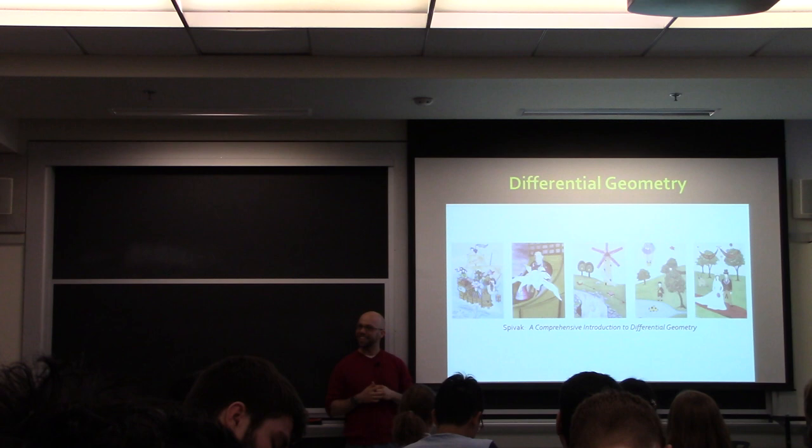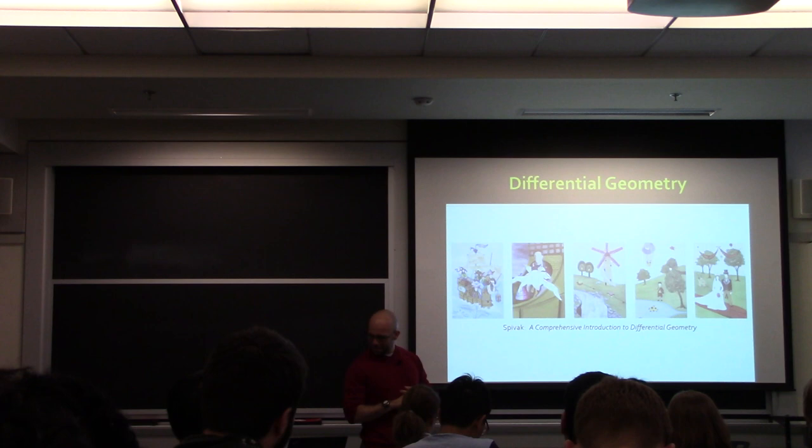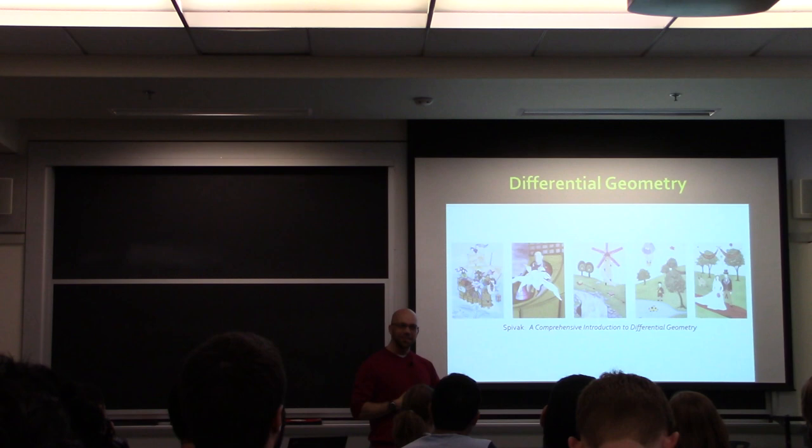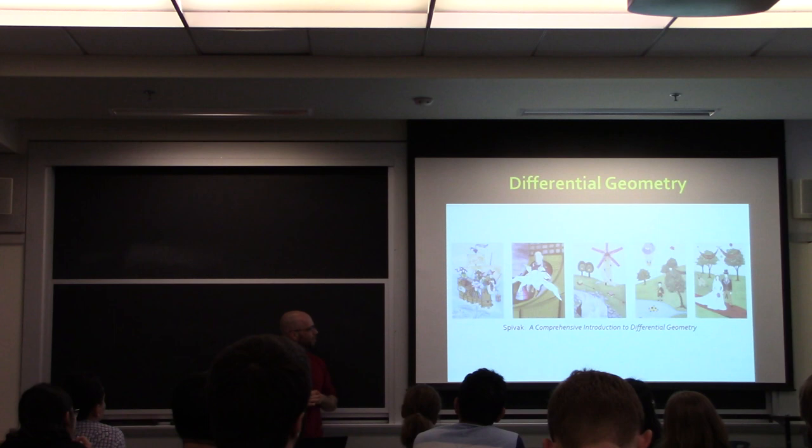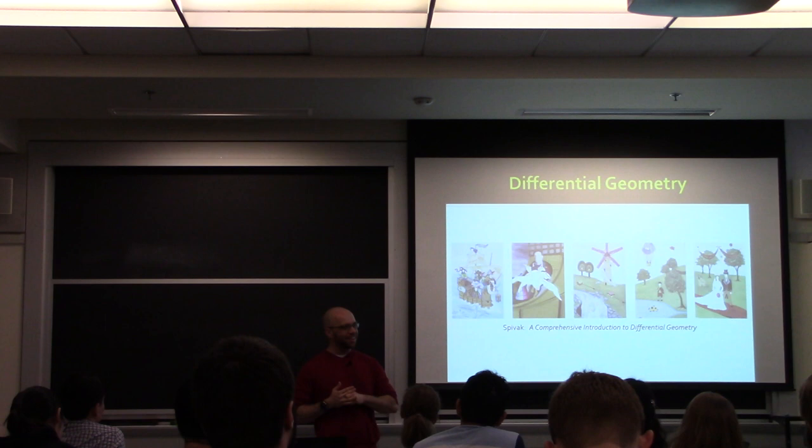Something about that phrase really stuck with me. But in any event, Spivak was able to fill 5 volumes worth of material about understanding a shape that isn't a triangle. Obviously, the corollary here is that we will not cover most of the things that Spivak does, but the lucky thing is that what takes him about 80 pages will often take us about 5 minutes and a hand wave. Because we're less concerned in this class with some of the really low-level proofs in differential geometry and more kind of understanding the high-level stuff.